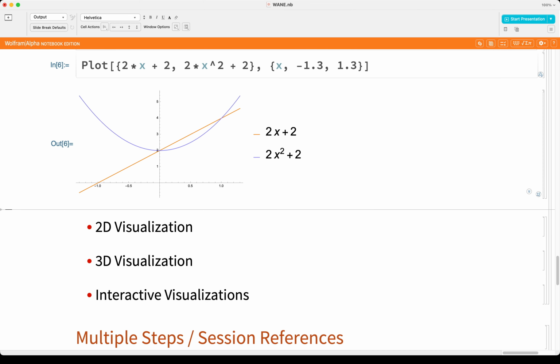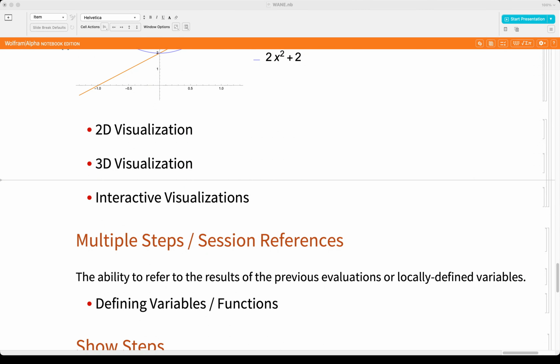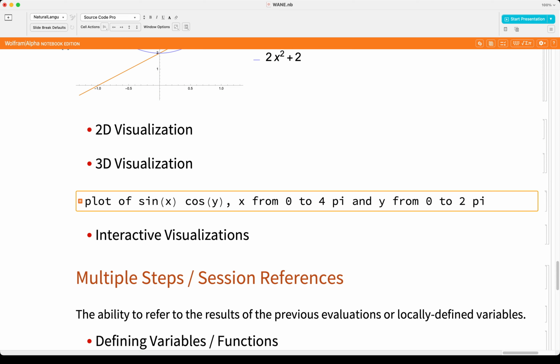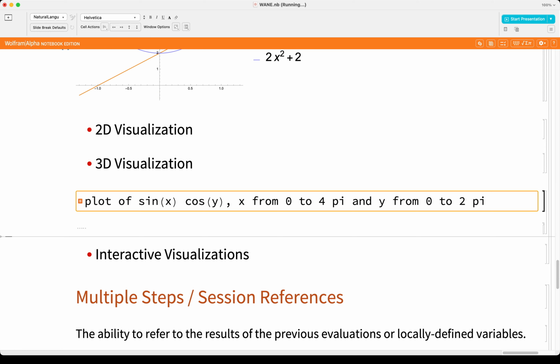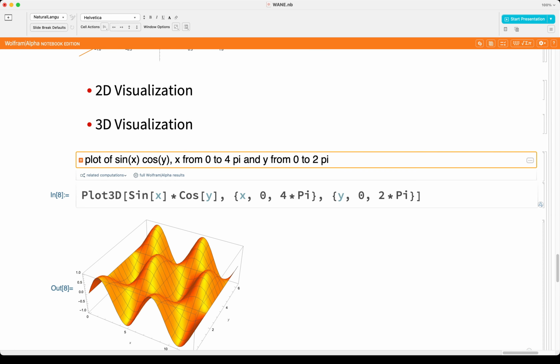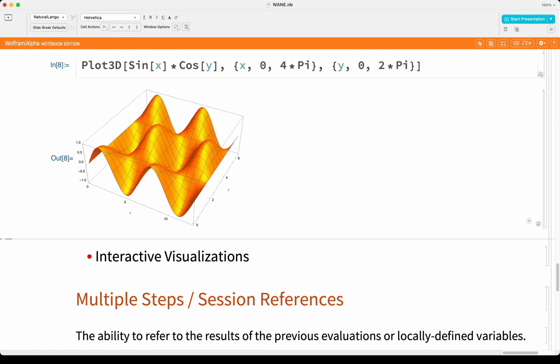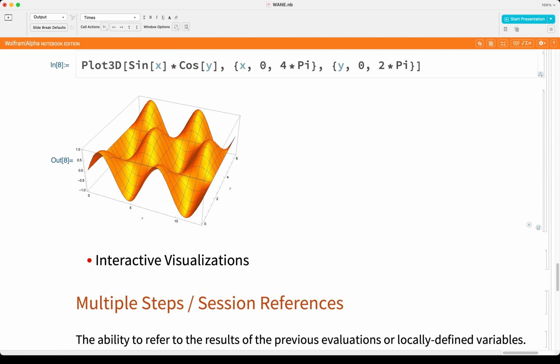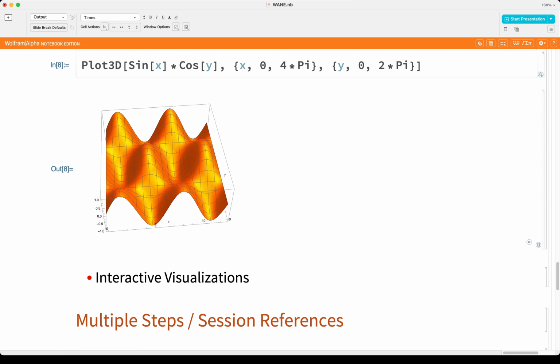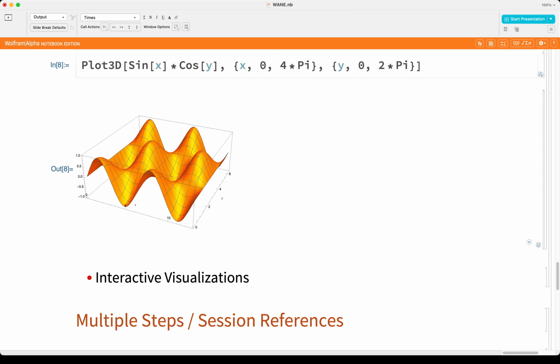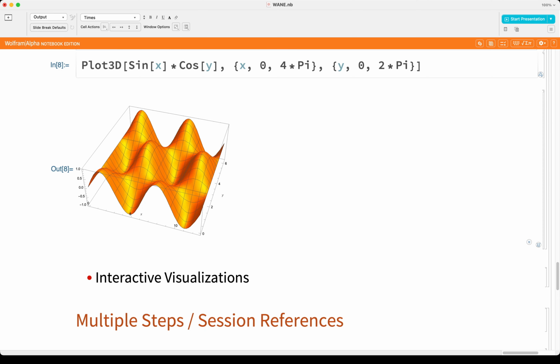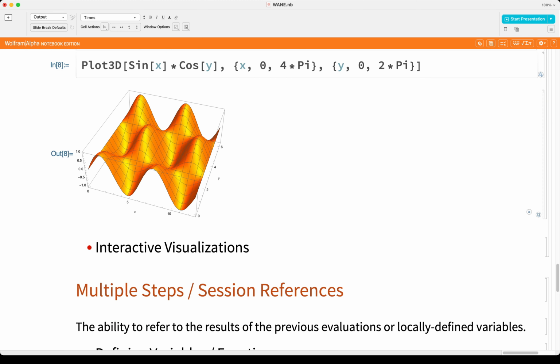Or you can do any type of 3D visualization. Let's take a 3D example where I want a plot of sine x and cos x, and give certain values like x from 0 to 4 pi and y from 0 to 2 pi. You can see Wolfram Alpha Notebook Edition automatically takes this input in plain English, no syntax, and gives me a 3D plot. I can rotate this 3D graph and see what's happening where. I can zoom in, zoom out, and do all that within the 3D graphic without writing any specific syntax or code.